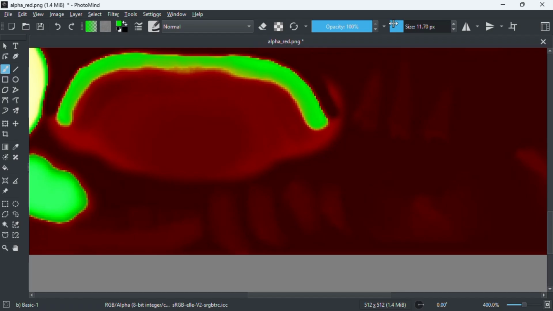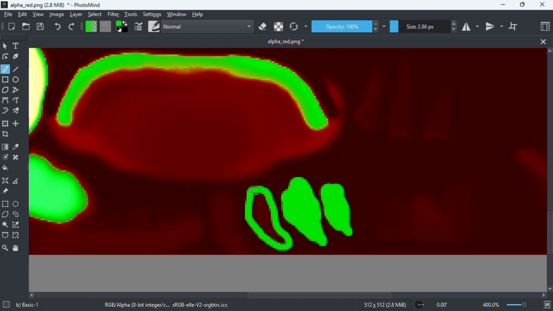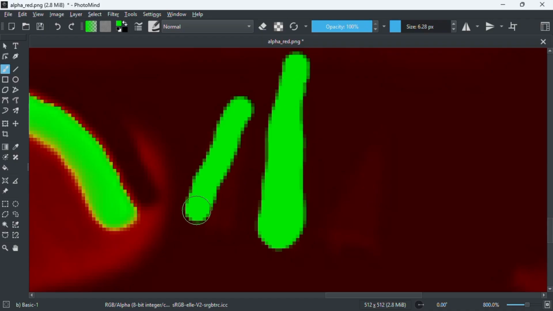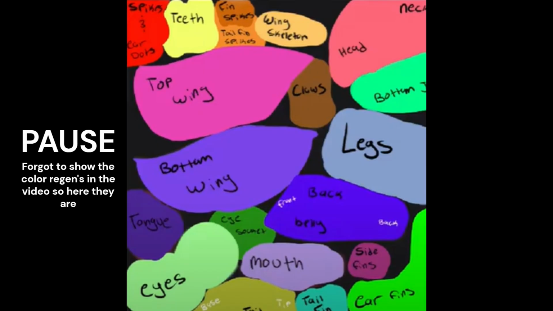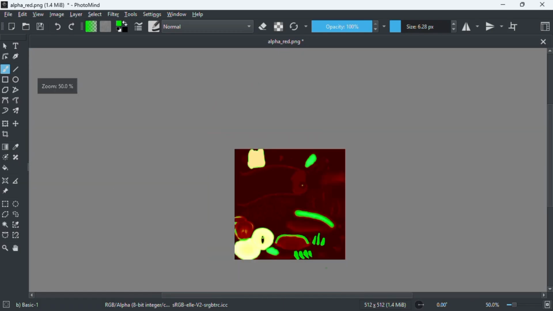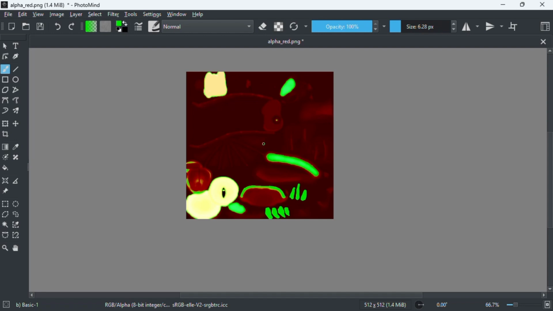I have something from another place that I found, the regions on what you're coloring in the texture map, and I will show you guys once I'm done making this. Here we go. Let's just keep it like this, nice and simple, you feel me?